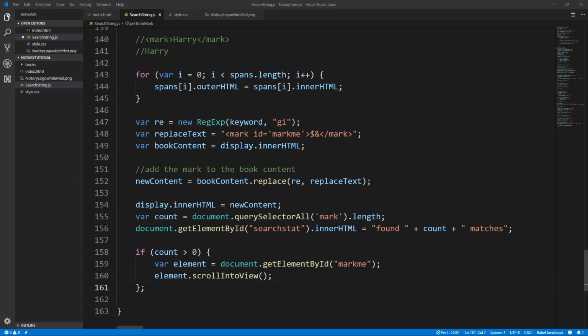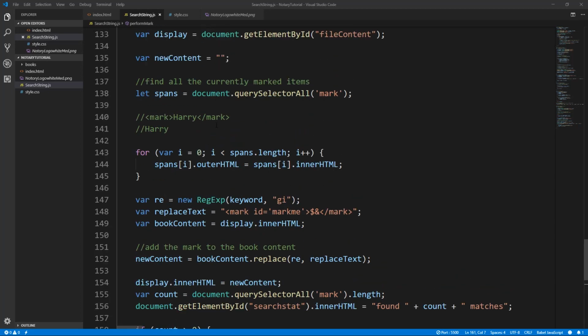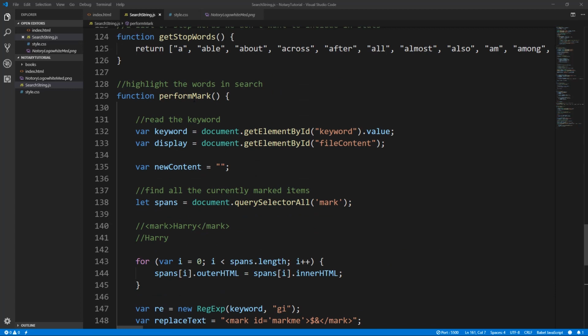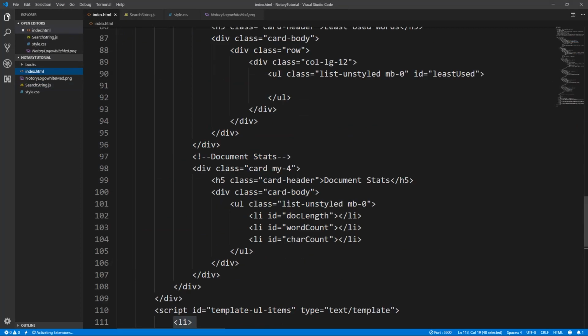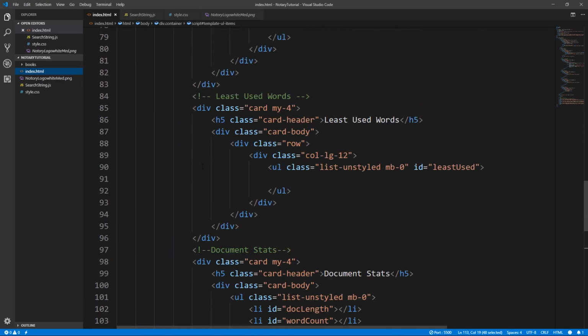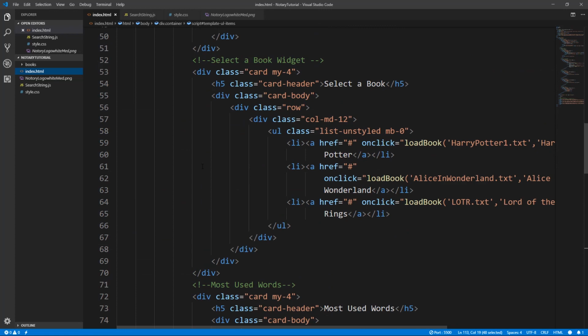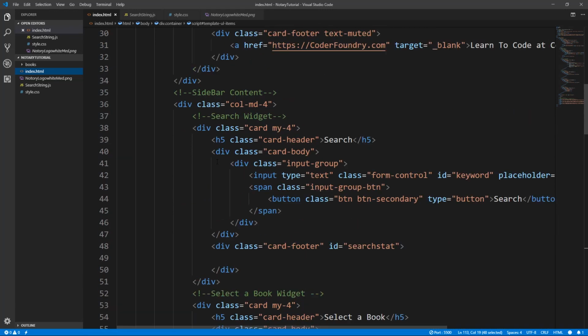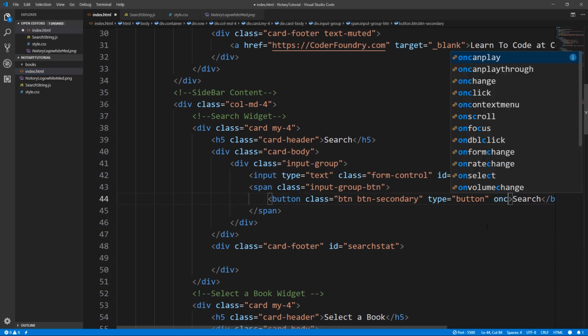Before we do that, we need to do one more thing. I forgot to wire up our front end. So let's take this performMark here, and let's look at our index, and let's find our search button. So we're going to scroll through here, looking for our search button. There it is. And this button right here, I can put an onclick in here. I need to do that, it won't work otherwise.